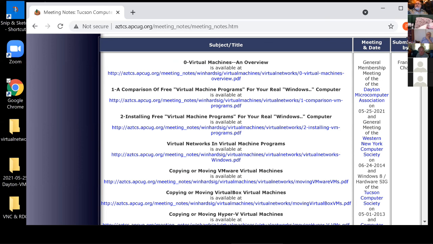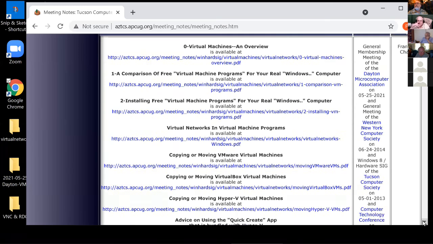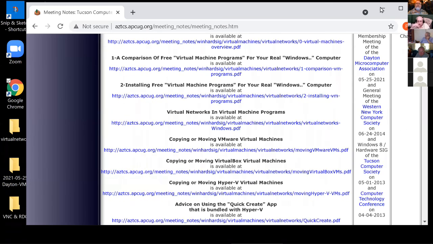See? Now, virtual networks in virtual machine programs. When you install a virtual machine program into your computer, you get a virtual network in that computer, whether you like it or not. With a virtual machine, you can't just give someone a computer and say, okay, bye, and have it do anything for them, because it then won't connect to the internet or anything else. So somehow it's got to connect out to the real world, right? And there are various ways that they provide you to do it in the virtual machine world. Okay, let me just jump back into a virtual machine to show you something.